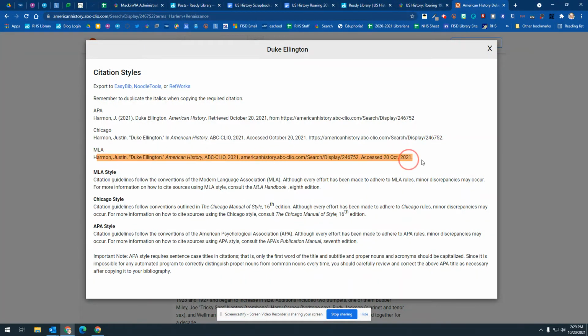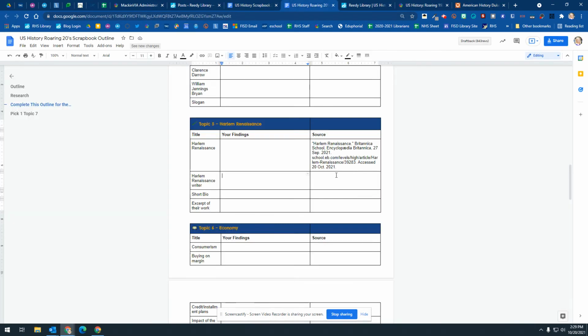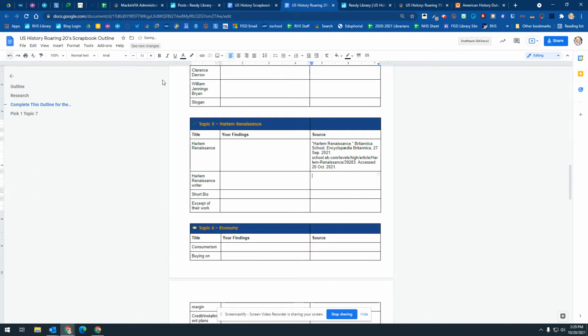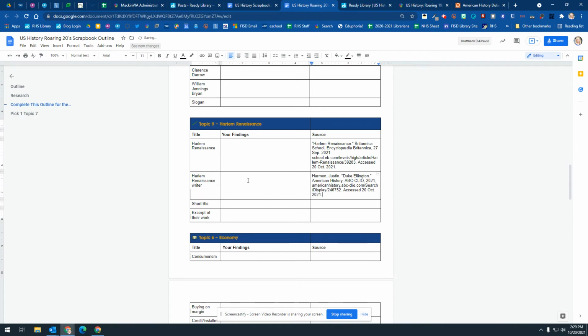I would use this MLA citation right here, and I would put this over here in my notes because this is the spot for my citation, and then I could put in that I am doing Duke Ellington.